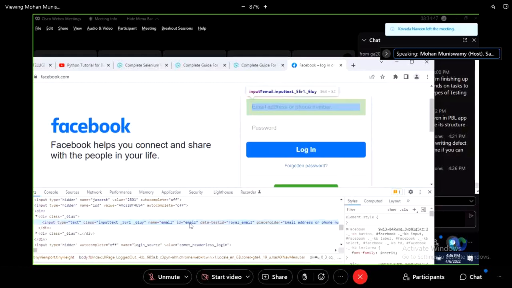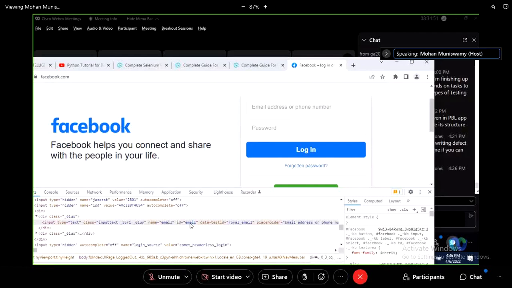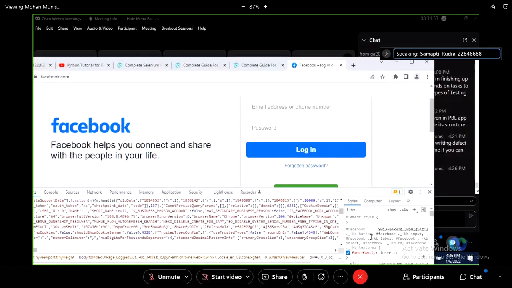Here it came. Highlight this email, Control C, Control F, Control V. Basically, you are finding, copy, paste.